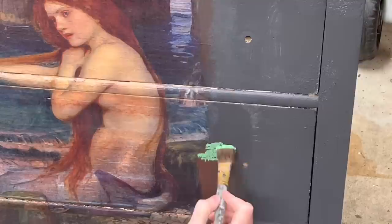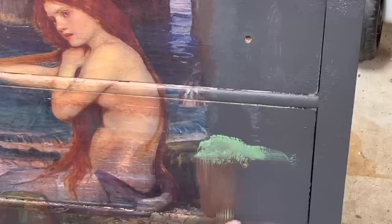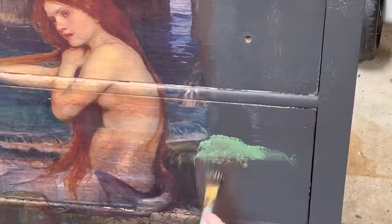And I'm not worried about it being perfect. I do go over the paper a little bit to kind of make everything go together and seem a little more cohesive. Since the paper has been sealed in with poly, I can always wipe anything that I put on it off with a damp cloth. It will just come right off because it's already sealed and I'm not worried about it. So that's what I love about this.